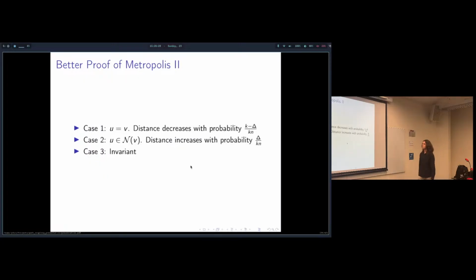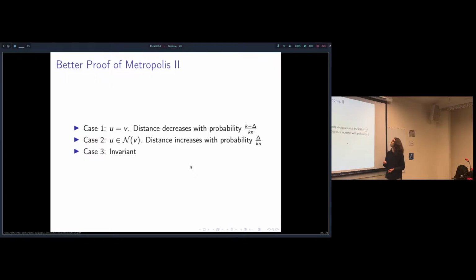So in our first case, we pick the vertex that is different, in which case the distance between them will decrease with this probability, because there are k minus delta invalid colors, for each vertex adjacent, divided by kn. And then the second case is where we pick something in the neighborhood. This one's a little more complicated.